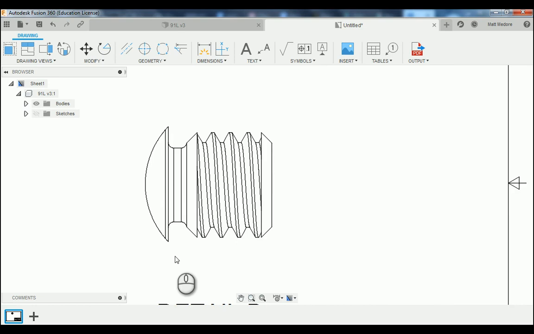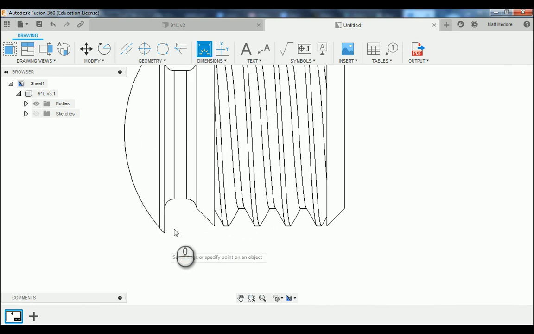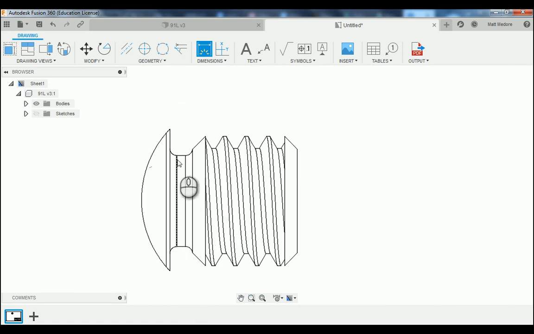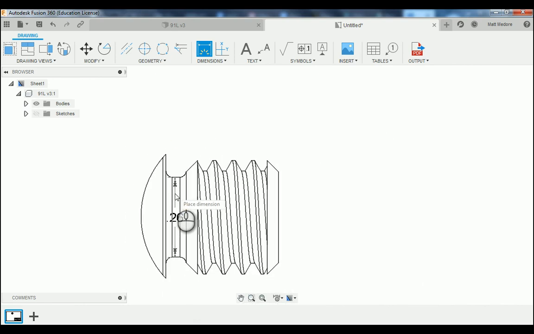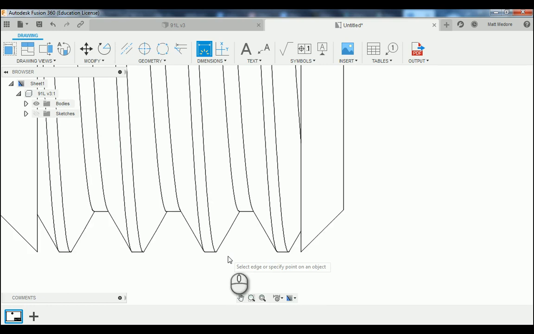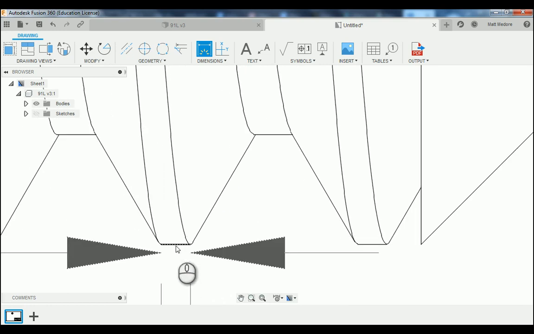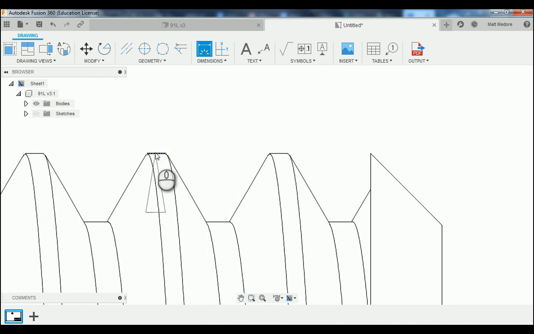The next thing that we're going to click on is the crest of our thread on one side to the crest of the thread on the other side, and then click again. We want to extend our measurements off our part, so after we land them, we can click in the center here and drag our mouse over and give us an extension line. We can do the same thing on this measurement.